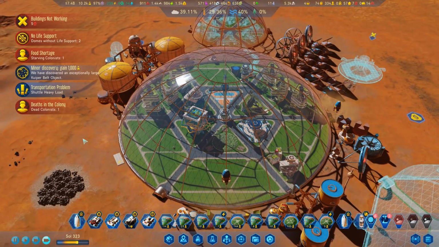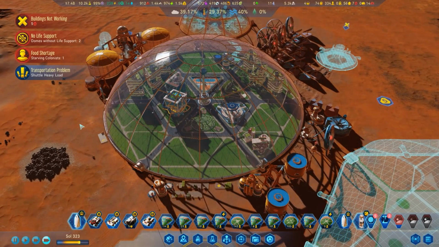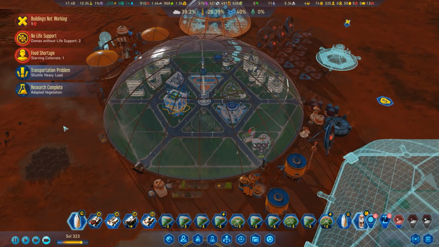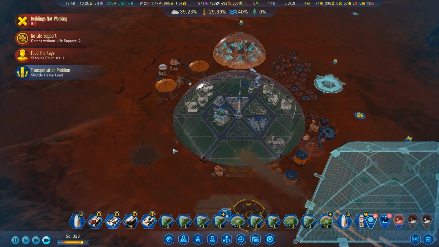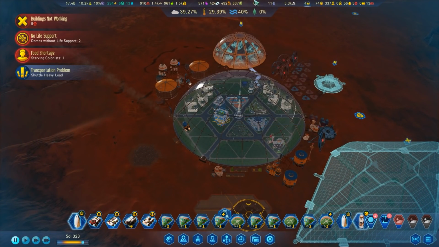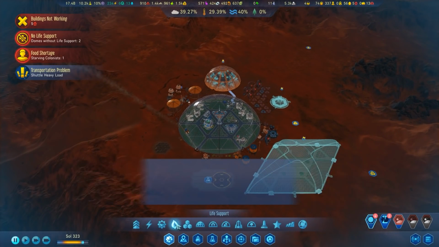This is actually extremely dangerous, believe it or not. Because we're growing so fast, I'm a little bit concerned about my ability to sustain this population. I mean, I'm working on it, but woof. Adaptive vegetation, that's good. One thing that would help a lot would be to increase the atmosphere and temperature and water quality of the soil enough that we'll start placing down some open farms.